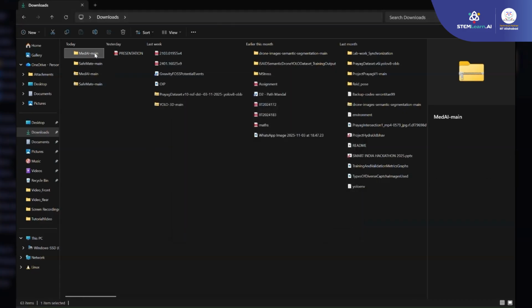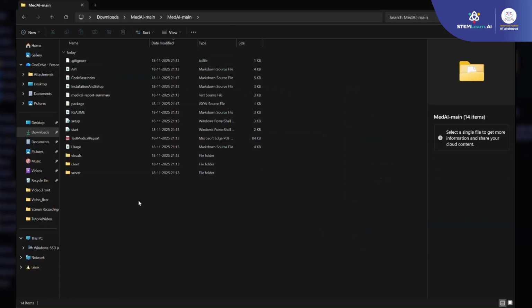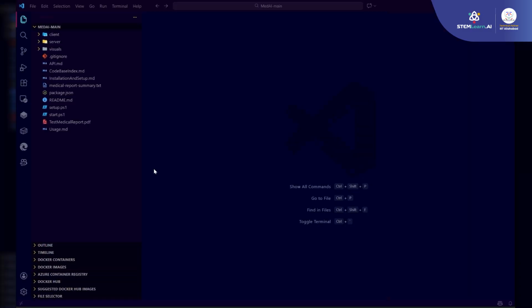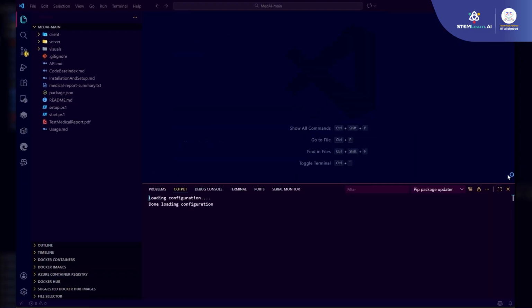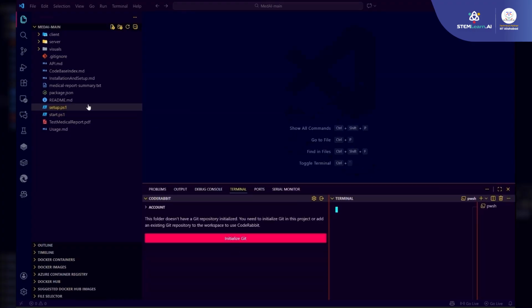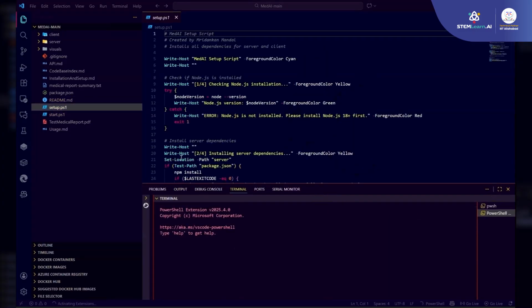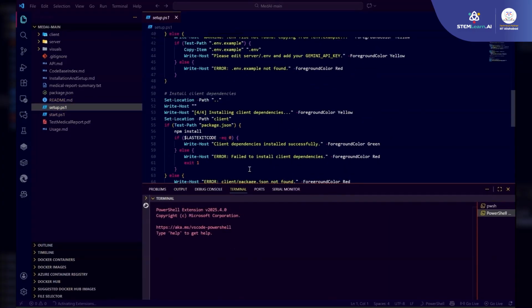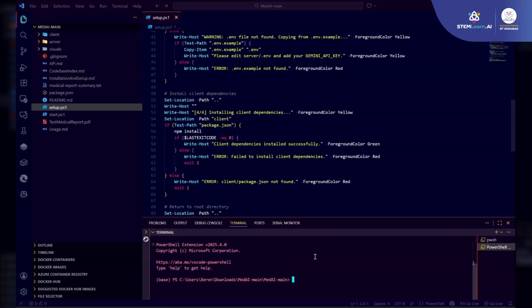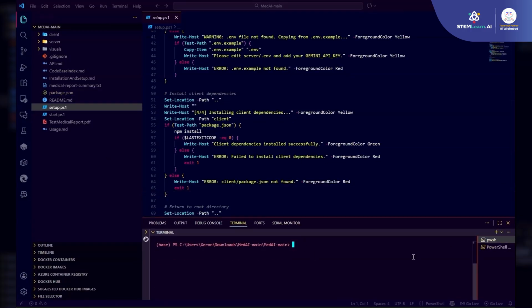And then open the folder in VS Code after extracting the files. And again, there's a setup script, you can run it just like the SafeMate to install the node module dependencies. But I'm not going to install it because I've already done that. There's no need for that. You can also see there are a bunch of files. Again, I will not say a lot.